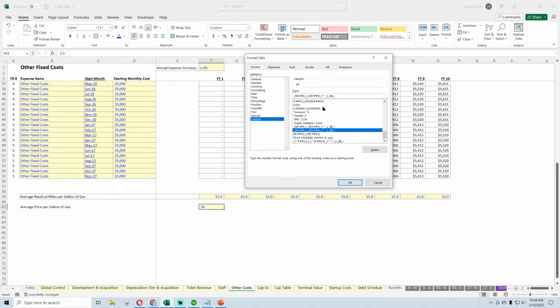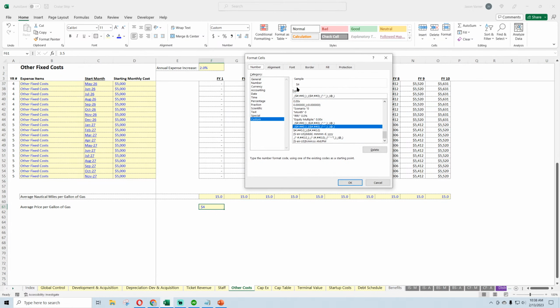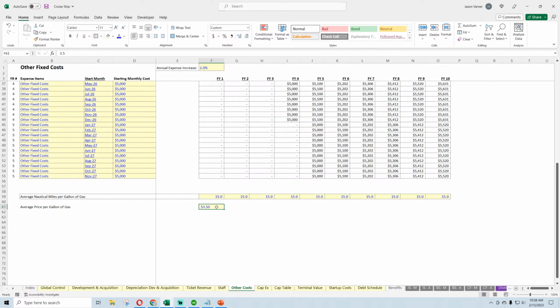I'll do the calculation elsewhere, but I'll show you how it's going to work. Want a decimal here. Okay, so let's say $3.50 per gallon on average, and I could adjust that over time.